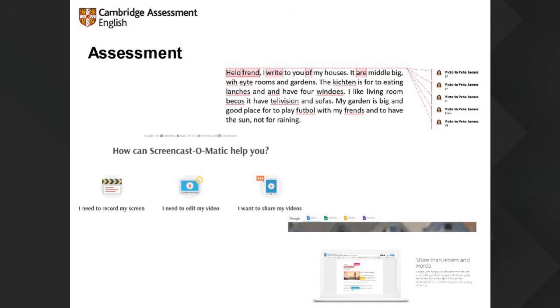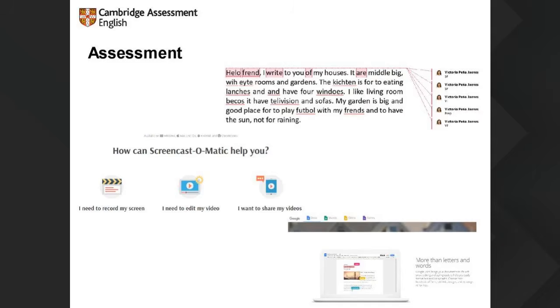And lastly, Victoria? Yeah, also Google Docs, this shared document that allows for peer editing, so students can work on the document at the same time and in real time see their feedback. Yeah, and see each other's document. I think encouraging peer assessment, as Victoria said, once you get students used to the criteria, they can mark each other. They can help each other with their writing and build on each other's strengths and weaknesses.